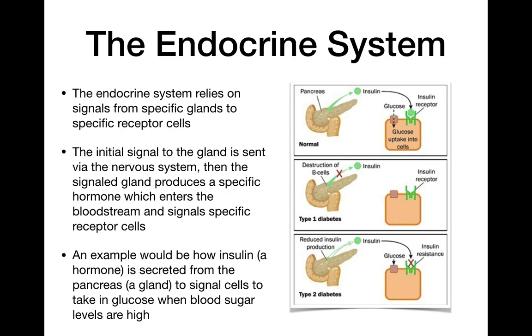The cells can take in glucose, they can do cellular respiration, they can make energy out of it, and live. Now, if something goes wrong with a hormone, it can cause severe diseases. For example, people who are diabetics have issues with insulin. If they are a type 1 diabetic, then the cells that normally produce insulin in the body, called the beta cells of the pancreas, no longer work. So there's not going to be any insulin produced. In type 2 diabetics, you have what's called insulin resistance, where the signal isn't working to send things to the receptors anymore. And it's just always taking in glucose.